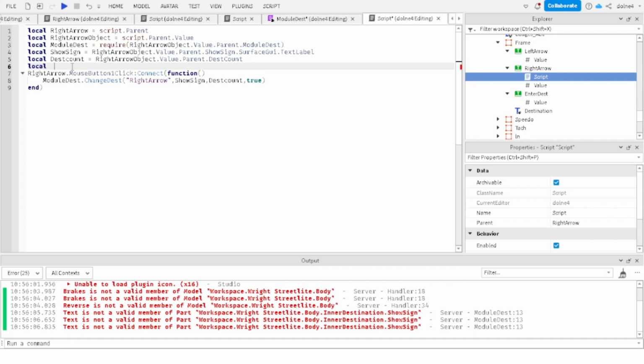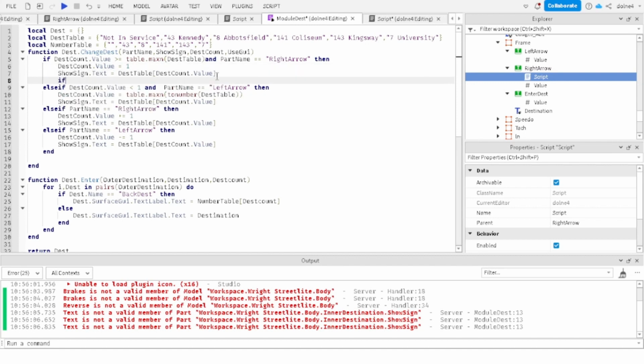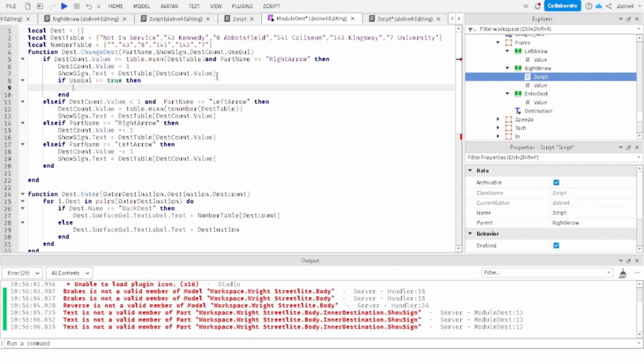So now that I changed that, all I need to do is local destination equals script.parent.parent.destination. Now that we did that, we're going to want to change the text of that too. And then here we go, put in if use GUI equals true, then what I'm going to do is also put in destination GUI.